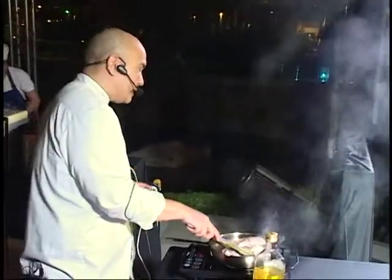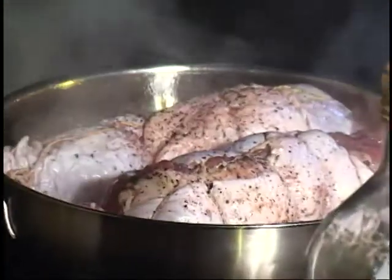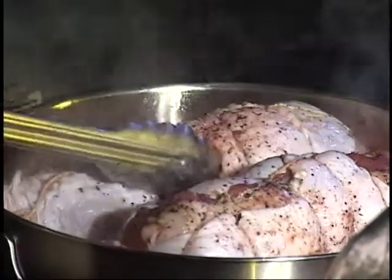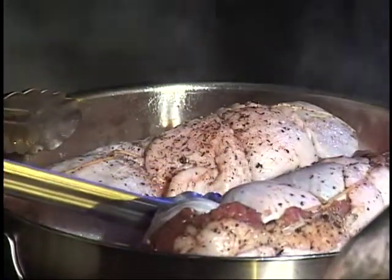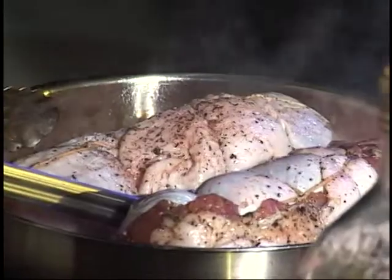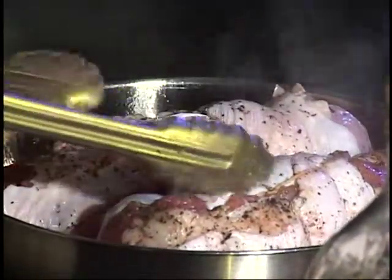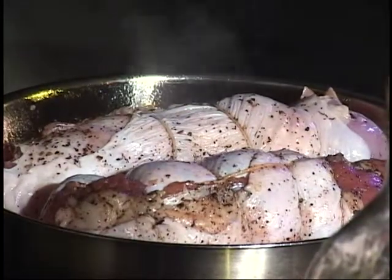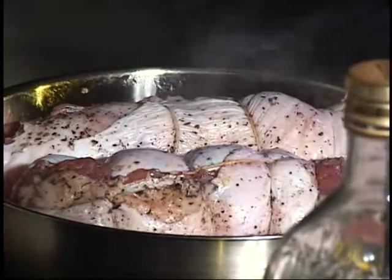I'm just browning this so I can put it in the oven, but this is for the food tasting. I'm going to do the demo step by step with the chicken, because it will take a little longer than what is in the oven. We'll do the recipes which were mentioned. This is actually a bonus, it wasn't included in the original recipe.